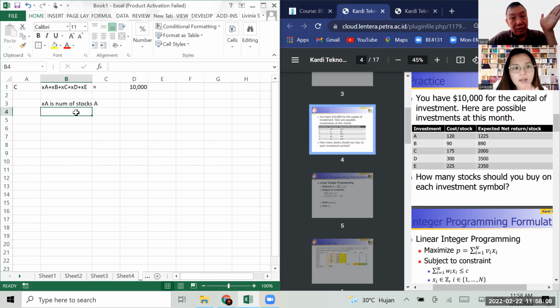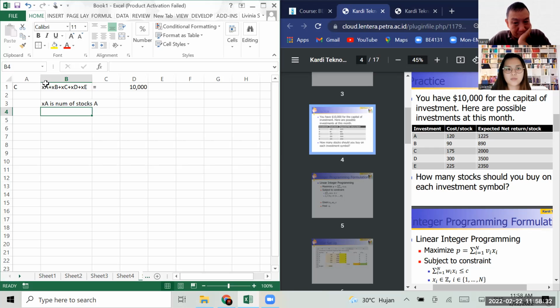For each stock, you have the cost, and you also have the potential profit in this case, right? The number of stocks A we need to multiply by the cost.